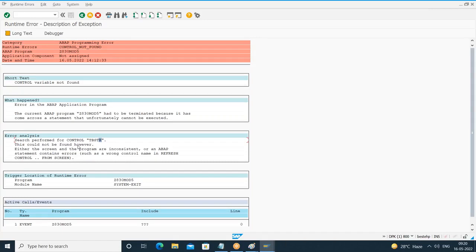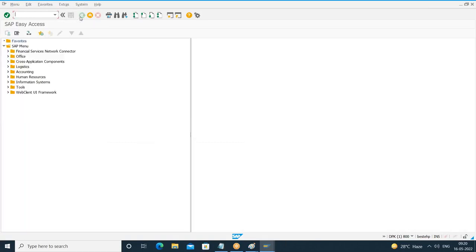What is the name I gave for the tab strip control? tbstr. If your screen contains a tab strip control, I repeat, if your screen contains a tab strip control, the tab strip control should be declared explicitly.